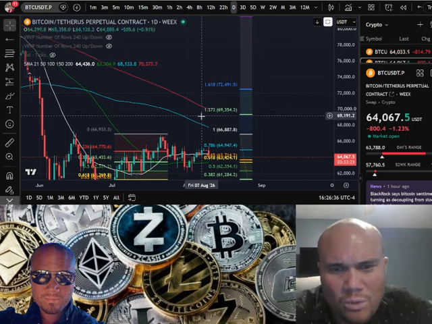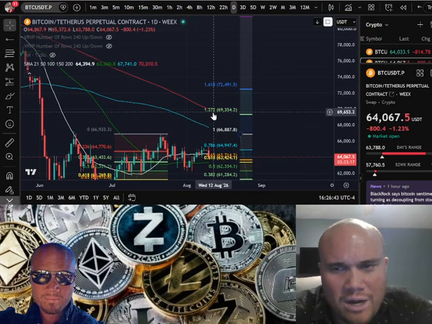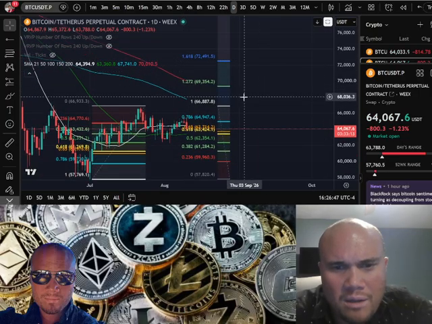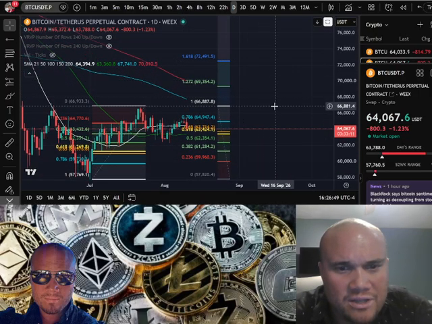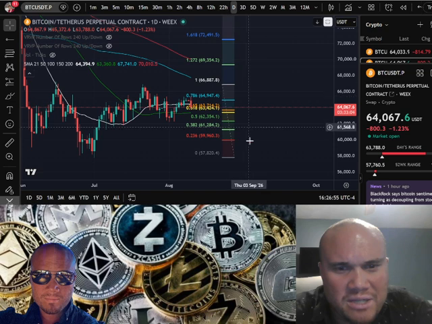They usually get hit. The 1.272 will most likely get hit first, obviously, before the 1.618 gets hit. And these are levels to be looking for on the charts here. Okay. All right. Now, I'm going to show you guys here, and the charts might get a little bit cluttered here. I'm actually going to get rid of this Fibonacci retracement right now. We're just going to keep the Fibonacci extension here.